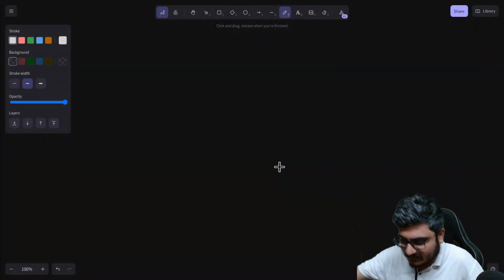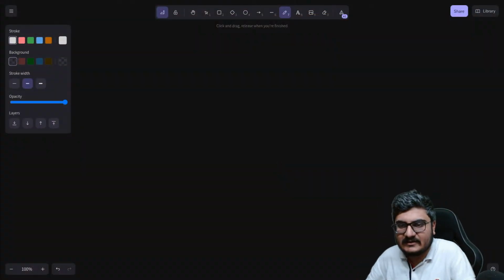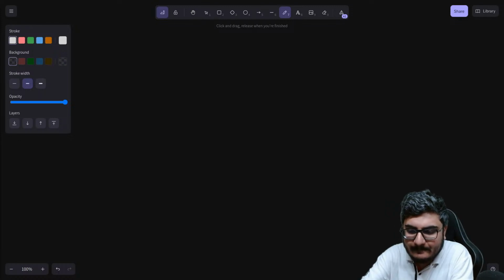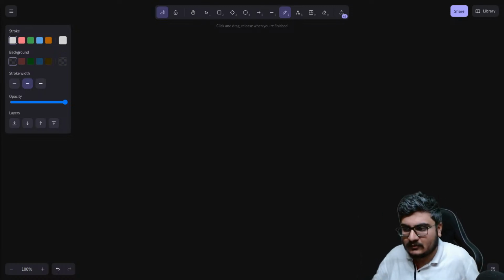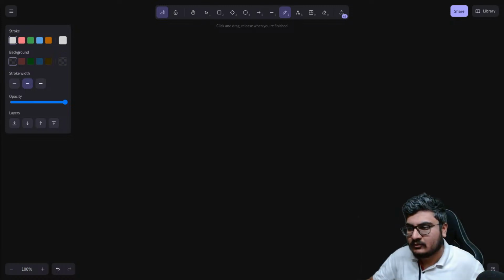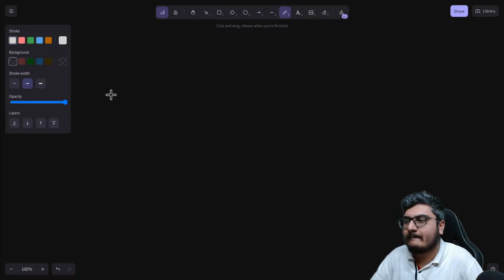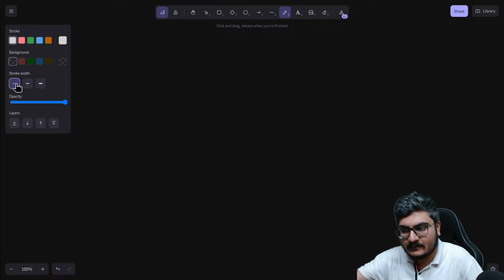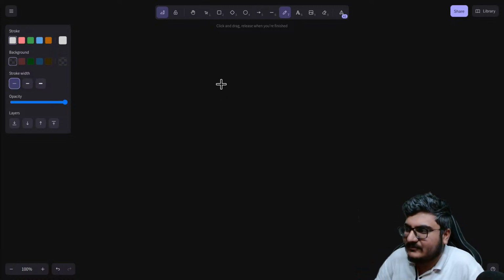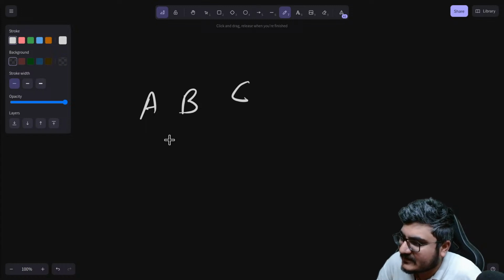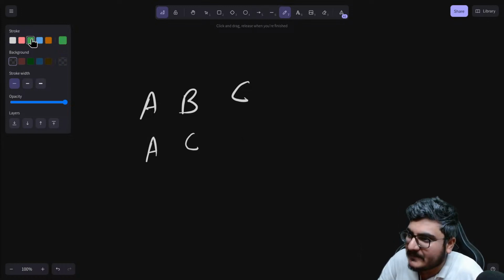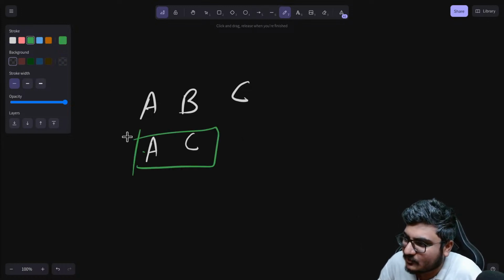Let's try out some examples here to better understand what's going on. Let's say first we write A, B, C on the second screen, A, C on the first screen, and then let's say we copy these characters over here.